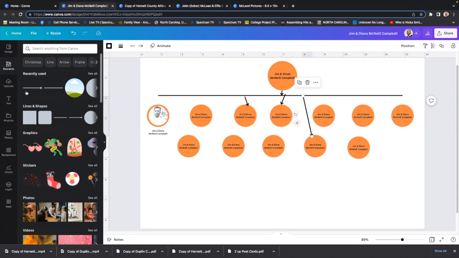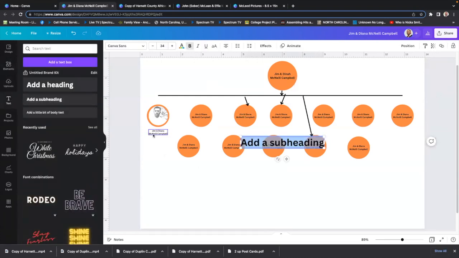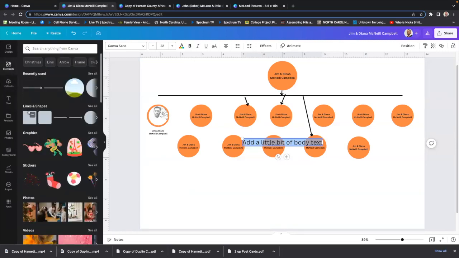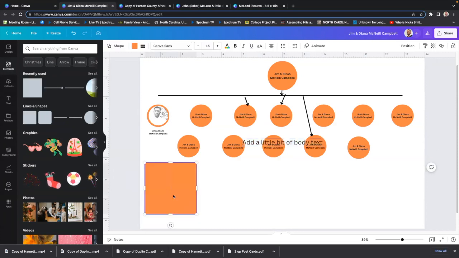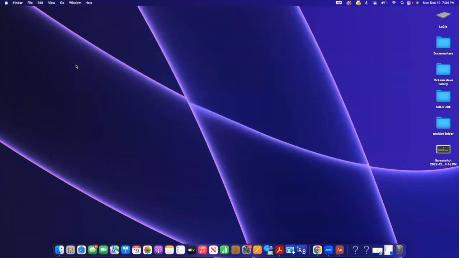So let's go and do a text box. I should have used a small text. Let's go back. Small text. Before I do the text, let's do a box first. So we're going to do a box, but that's a big old box. Oh, Lord, that's what I hate about this mouse. Sorry.